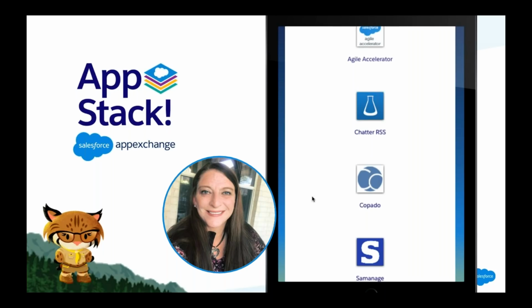You can run your test scripts automatically without having a tool like Jenkins. You can even compare metadata inside your orgs right from Capado, something that used to be very difficult to do when you use an IDE like Eclipse or any of the other tools we usually use. So it's got a long list of functionality, but to me, it makes my life of managing my environment, my deployment flow, my release management, my tests execution, and just tracking what user story is linked to which piece of code in my Git repo, all under one roof inside of Salesforce.